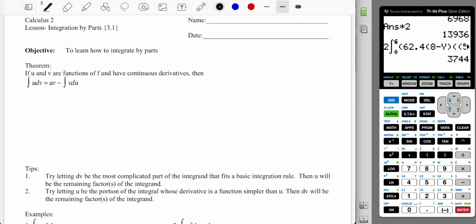So if we were to take, for example, some function u and some function v and differentiate them using the product rule, let's say we wanted d/dx of u multiplied by v. It would be the first function u multiplied by the derivative of the second, which would be dv/dx, plus the second function v times the derivative of the first, which would be du/dx.